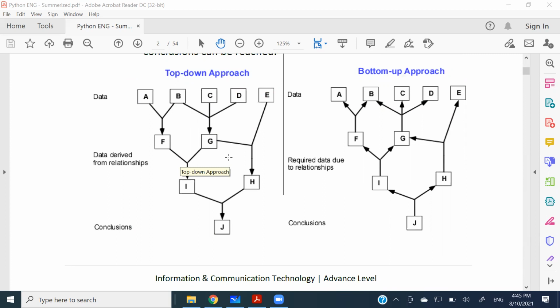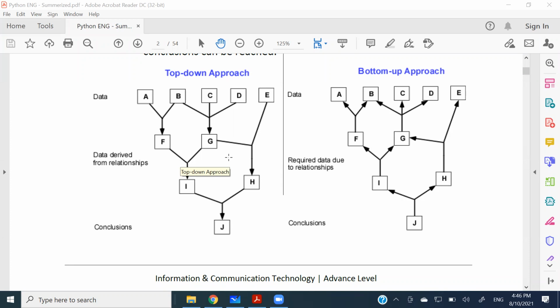And when it comes to the bottom-up approach, you know the solution, or the final output, right? And what you need to do is figure out, to get this final output, what are the raw materials, what are the data that I need, right? So the system architect will analyze the final output and decompose the final solution into its intermediary levels, right?